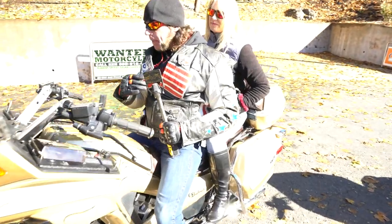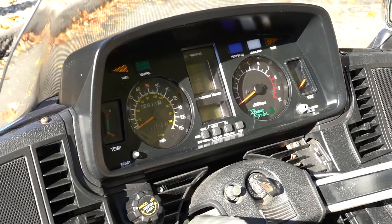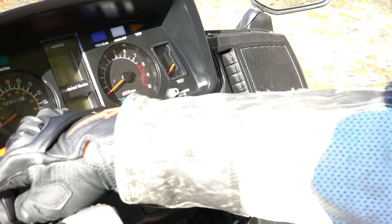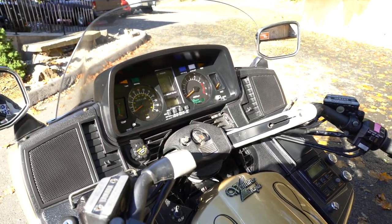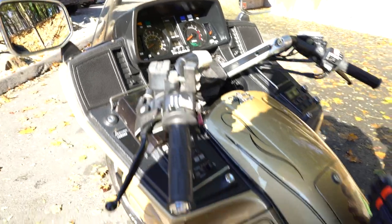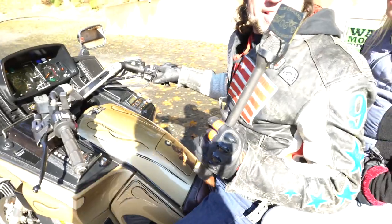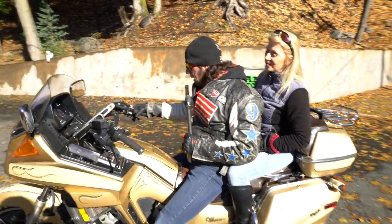The gauges are right where you'd want them. Check out the dash — in my opinion it's ahead of its time. Tachometer, speedometer, turn signals, neutral light, temperature gauge, voltage, speakers. It also has these vents: on a cold day you can close them and keep the cold wind off your legs on the bottom half. Totally protected from wind and rain. And comfort on the back? Very comfortable, isn't it?